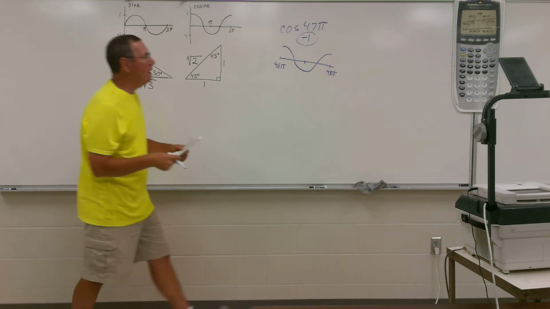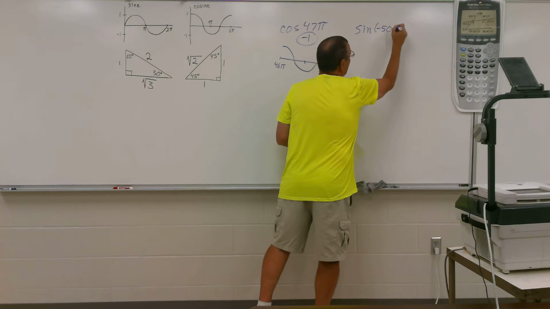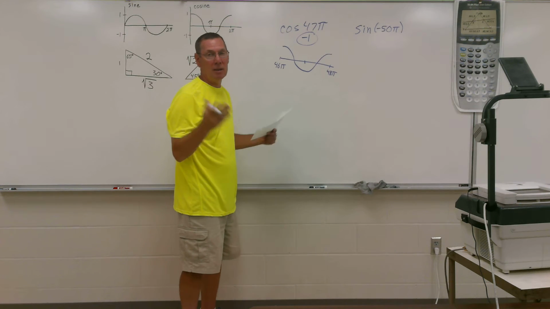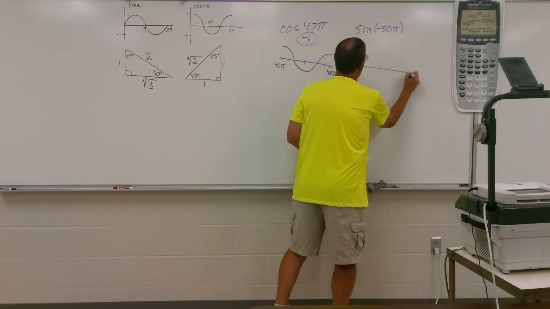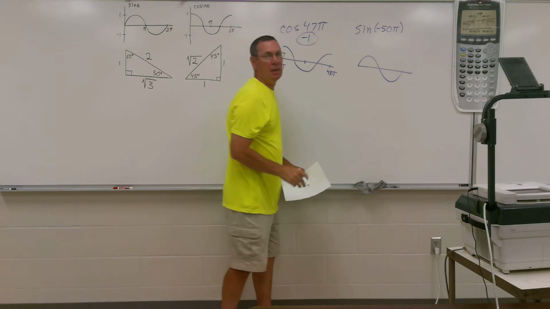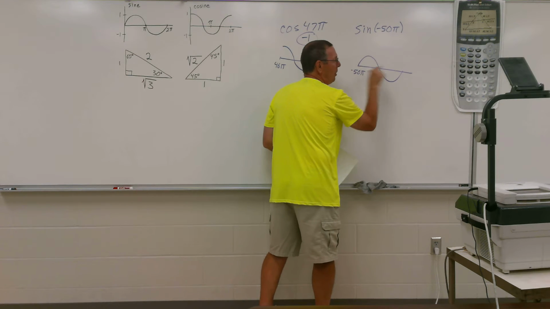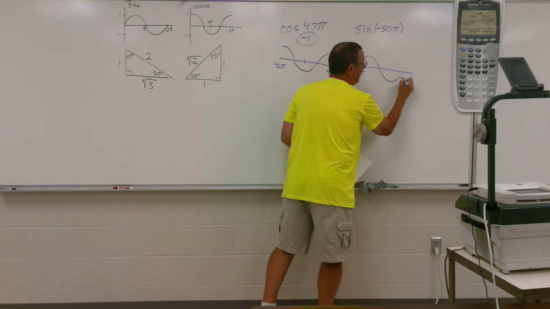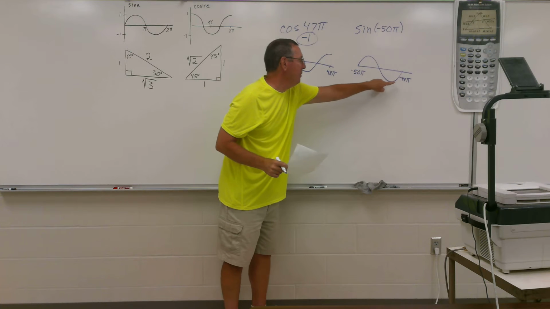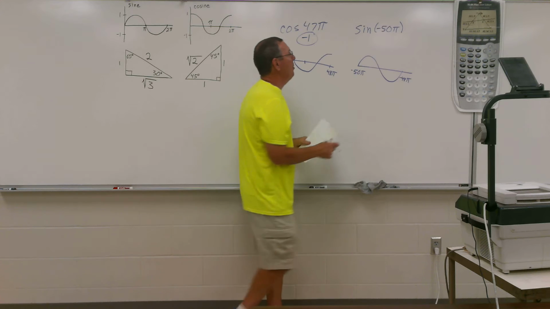Next one, sine of -50 pi. Oh no, we'll never get this one. Well, let's go to our sine curve. 1/2 a circle, then another 1/2 a circle. Every 2 pi it starts over, so let's start with -50 pi. Going that way, this would be -48 pi, and this -49 pi, but I don't really care. When I'm at -50 pi, that curve is at 0. That's going to be a 0.